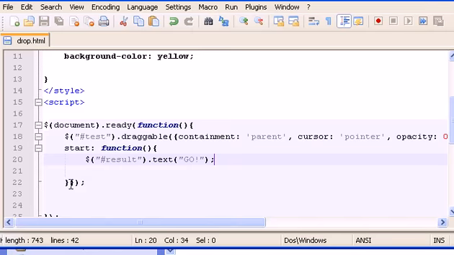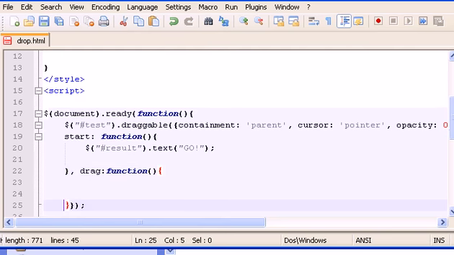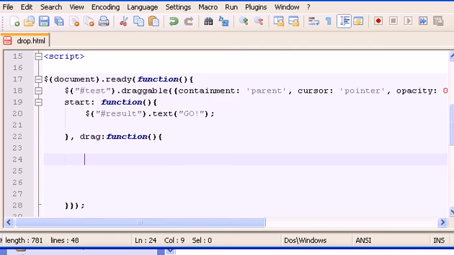Now another option that we can use, another function, is the callback function, which is drag, callback function, okay, and here curly braces, and in here what we can do is grab the result again, or we can copy this, paste it here, and the text now is going to be moving.